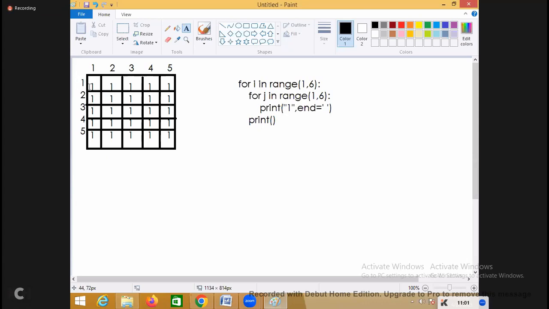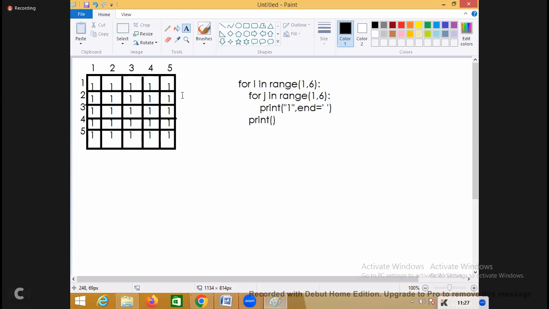So first row, how many columns? 5 columns. So row is nothing but the outer loop, and column is nothing but the inner loop. So for the first row, how many columns should I create? 5 columns. Then I use one for loop. Then the next outer loop value is 2. Then how many columns? 5 columns. Outer loop value is 3. How many values here? 5 values.